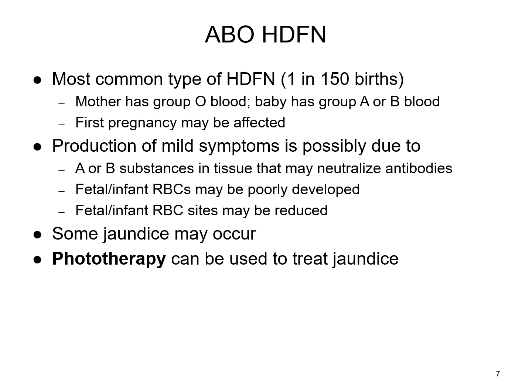With this situation, the first pregnancy may be affected simply because you are dealing with those ABO antigens. Production of mild symptoms is possible due to the fact that you have A or B substances in the tissue that may neutralize antibodies, and the fetus or infant's red blood cells may be poorly developed at this point, and the red blood cell binding sites may actually be reduced.